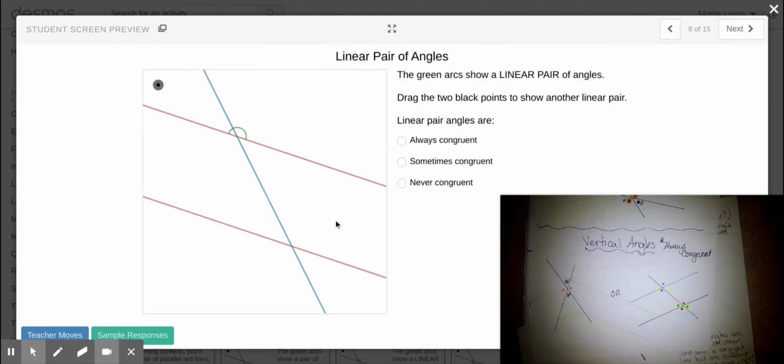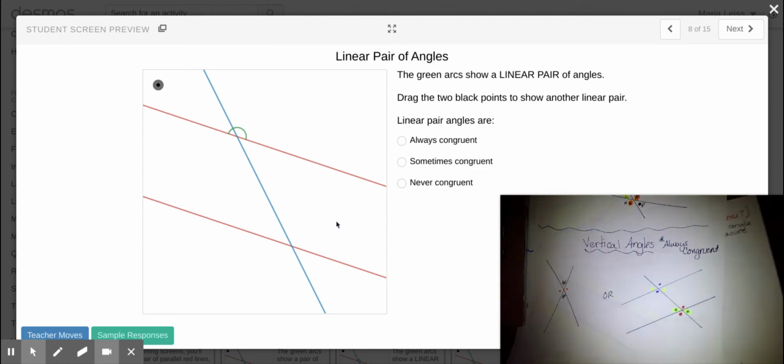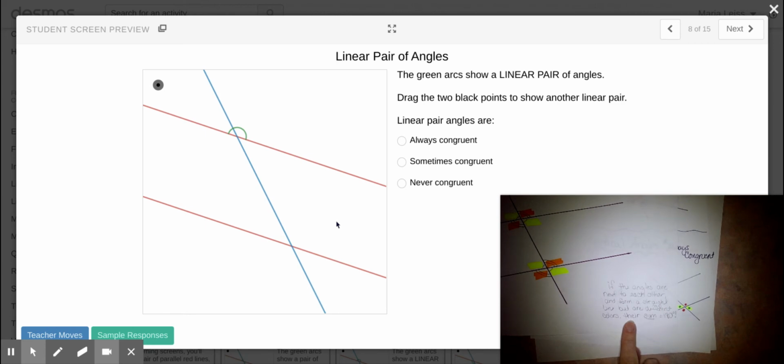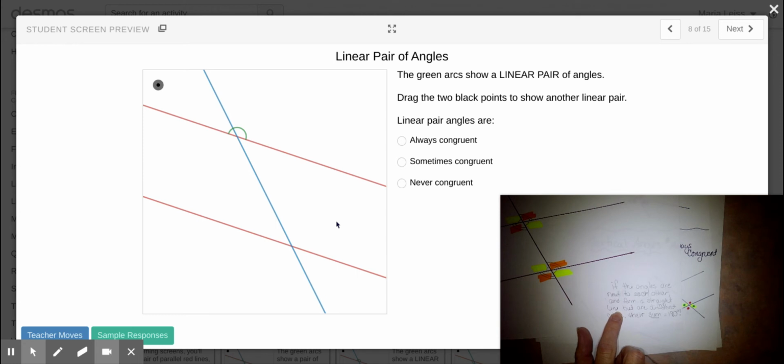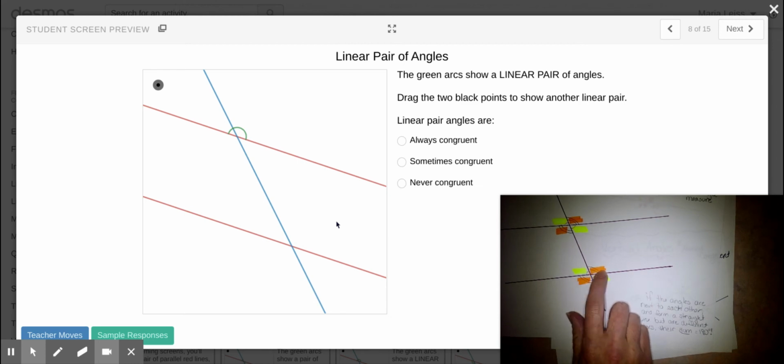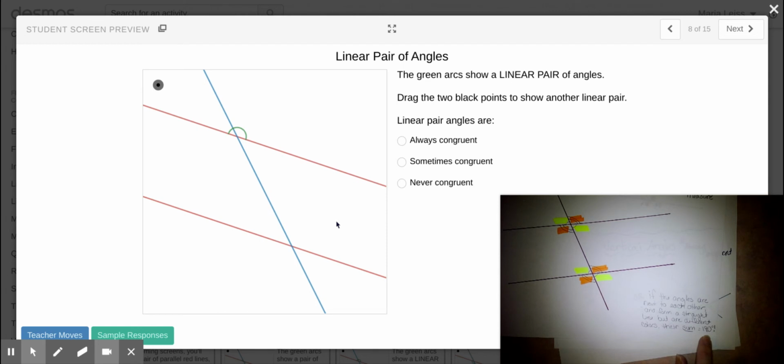A linear pair of angles. I don't really talk about this in the video, except on the bottom page of that note, there's a hint here. If angles are next to each other and form a straight line, keep in mind, what's linear mean? Yeah, linear means straight line. But they're different colors. Like these two right here, this yellow and orange, form a straight line, but they're different colors. Their measure is 180.